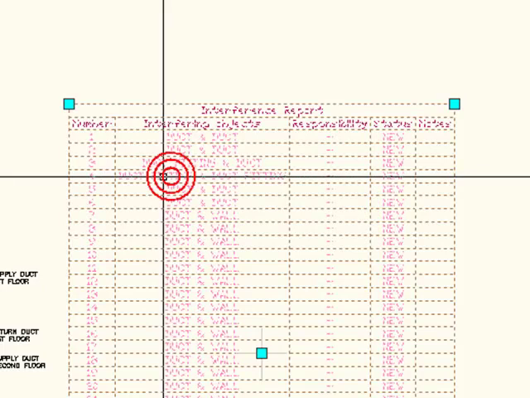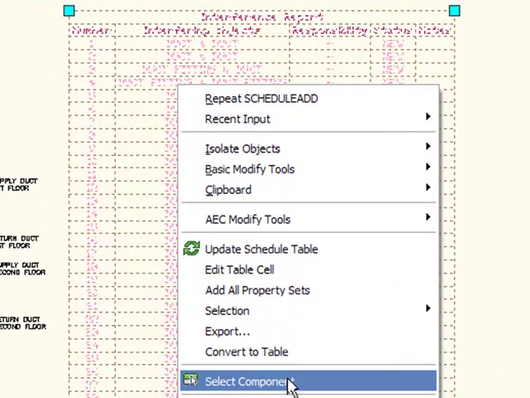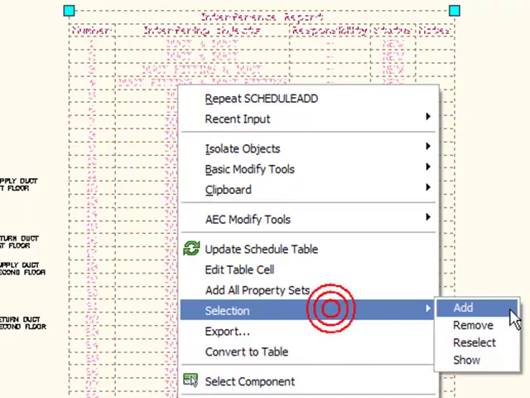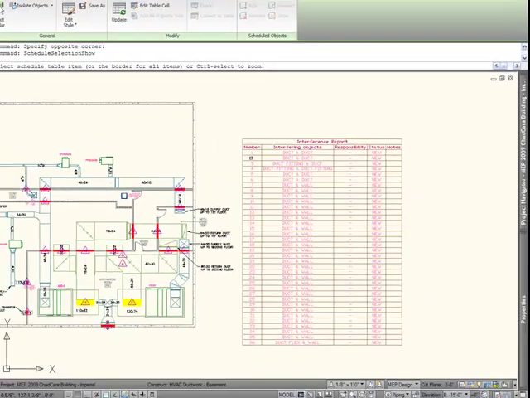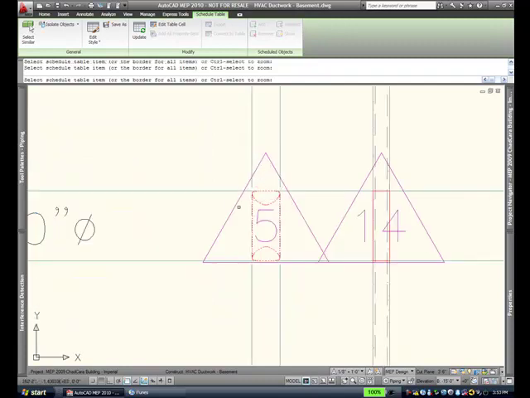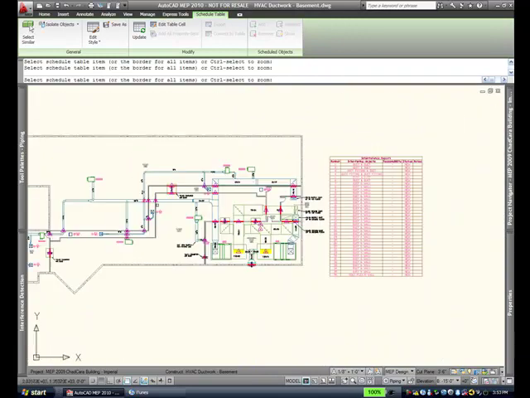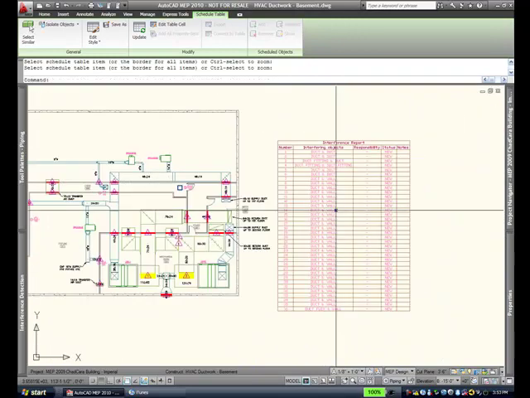So let's start looking at the selection of what's going on here. I can tell AutoCAD MEP to show me the line item that I'm selecting. If I simply hold Control on my keyboard when I make a selection on the line item, it will zoom right to where that object is. So it's very easy to find where those objects are in space.